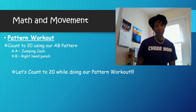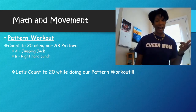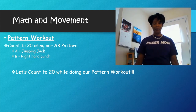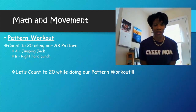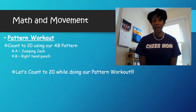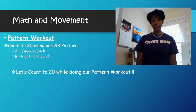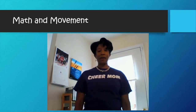So with our math and movement today, we're going to do a pattern workout. Did you hear that word, pattern? That's right. We're going to do a pattern workout. And we're going to count to 20 while we're doing our AB pattern. For the A's, we're going to do a jumping jack. And for the B's, we're going to do a right-handed punch. So our pattern is going to be jumping jack, right-hand punch. Are you ready? We're going to count all the way to 20 while we're doing our pattern workout. Here we go.